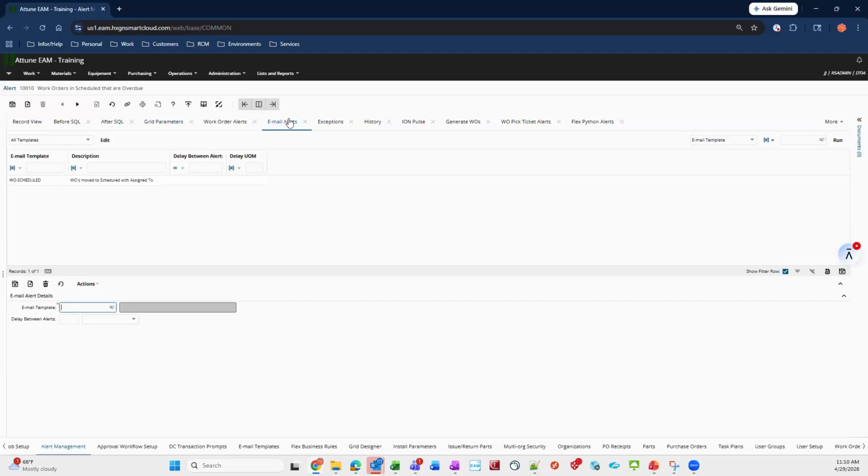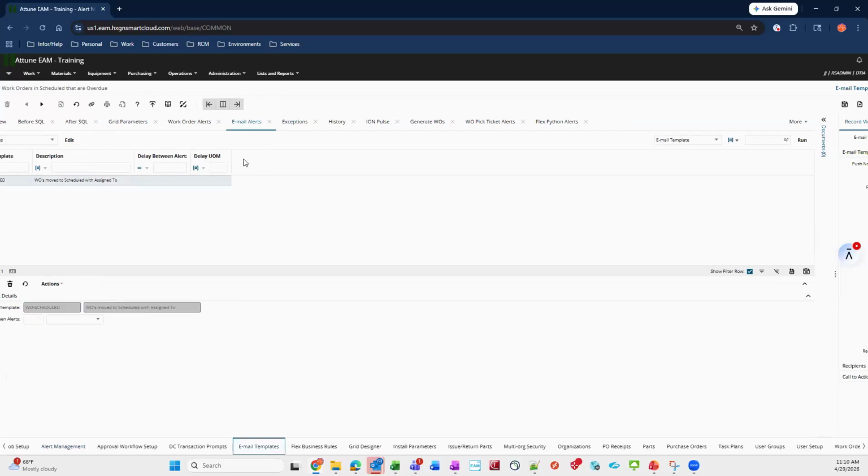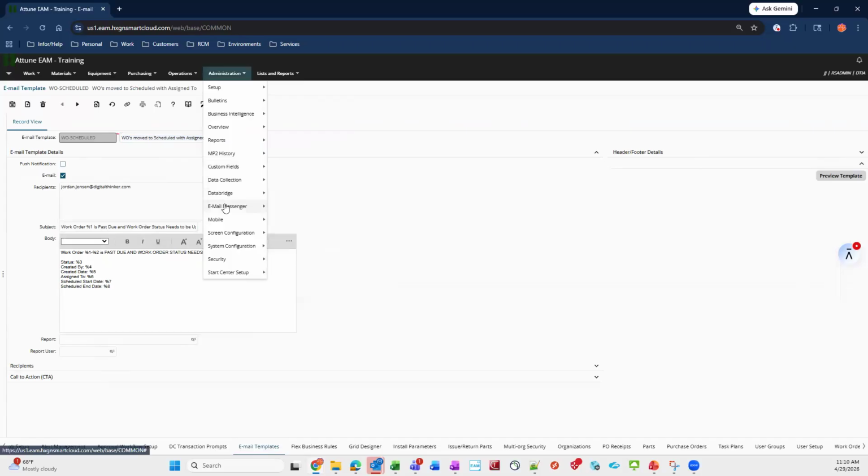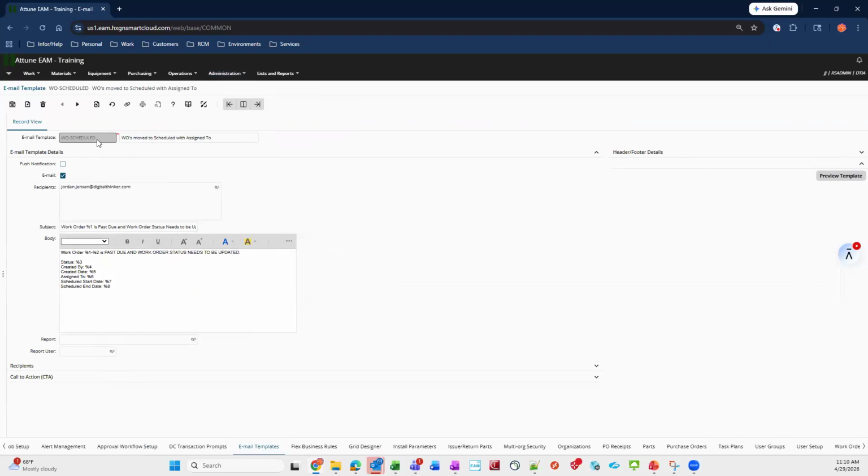So the only other thing I need to do for my specific work orders and schedules that are overdue is add an email template. This is created on the email template screen, in our demo environment, email messenger email templates here. So I create my email template.